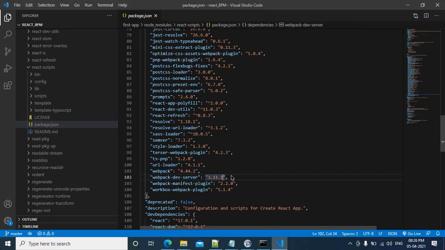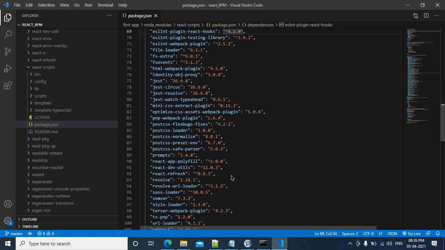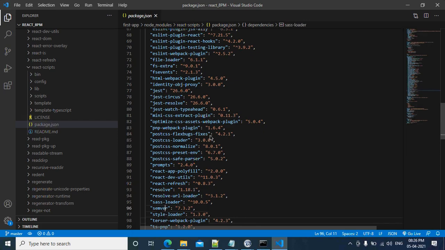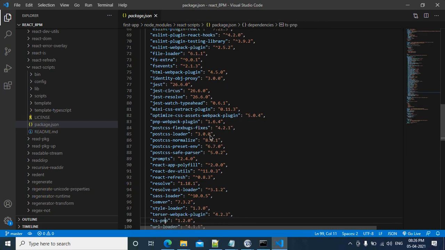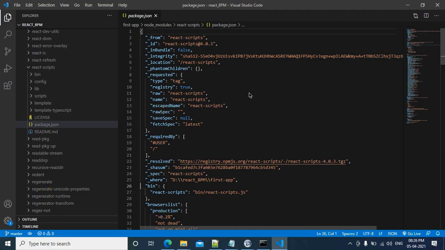And also it has the loaders. You remember we saw some loaders, file loader, CSS loader, style loader, and all the loaders it installs. So whenever we run, if you see under bin, we will have react-scripts.js.